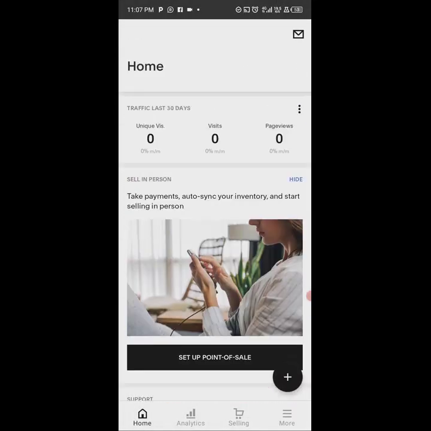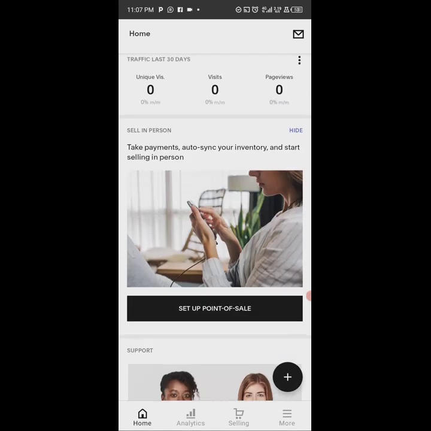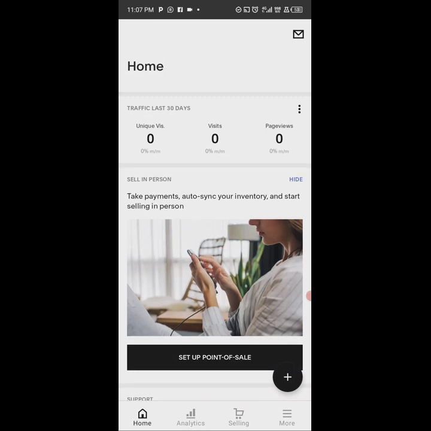The next thing we have there after you've set up your point of sales is to visit help, if you have any assistance needed. Either you fix it, or they tell you there is one thing or the other you ought to fix. So that is all. You're good to go. This is the simplest way in which you can prepare your website.